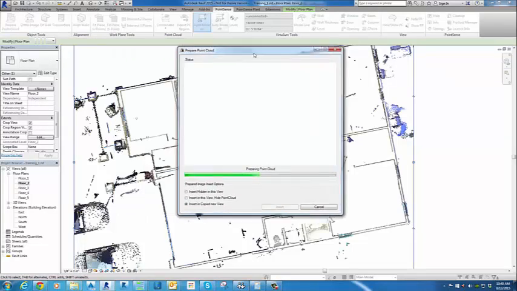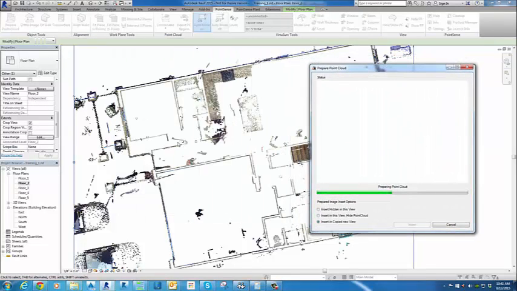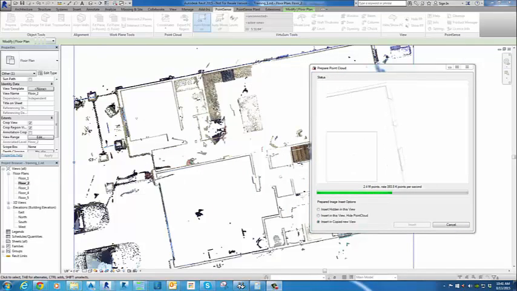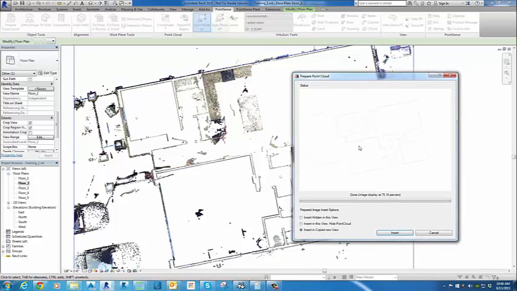Alright, so again, this is going to read through the point cloud, and it's going to help us more quickly identify walls when we start the wall fitting. So you can see it's reading through, and I'll just fast forward through this piece so you can see the result. And this process just takes a few minutes. That's why we narrowed it down first with the bounding box in Revit, so it takes less time.